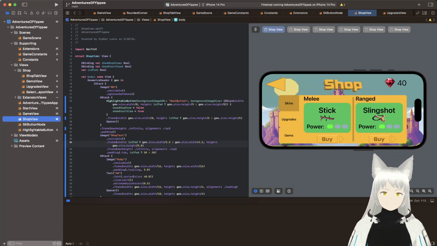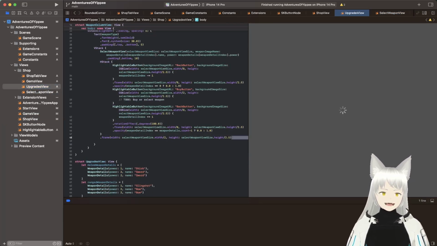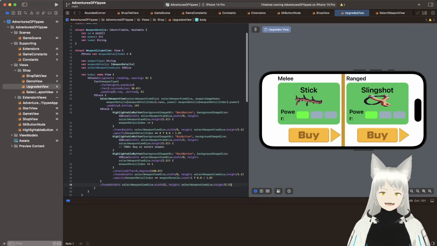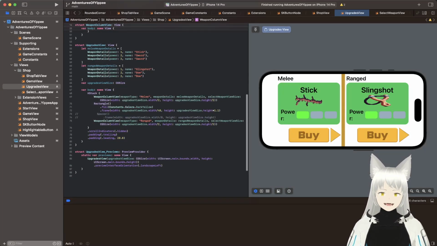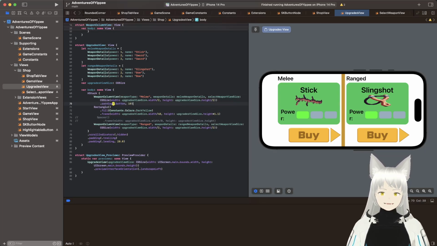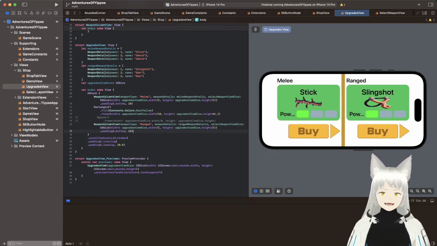It looks like this isn't working for the padding. Let's put it on this weapon column view, I guess on each of these. Let's put one here and one here. Let's see, how does this look?